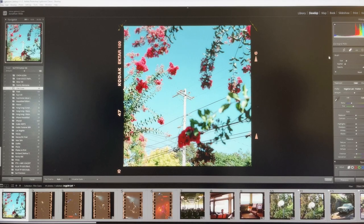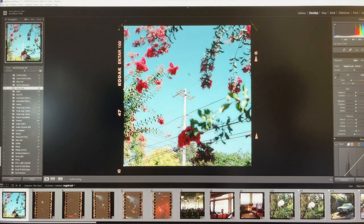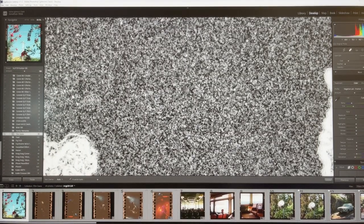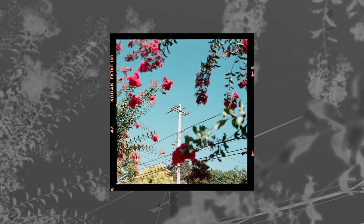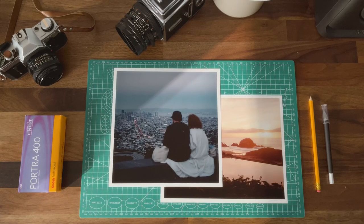I'll tell you what I spend most of my time editing, and that is removing dust from the negatives. Dust is the bane of my home scanning existence. It is impossible to completely remove it even if you use a brush or an air blower, and I spend a majority of my time slowly removing it using the heal tool in Lightroom. The big debate is whether film photographers should edit their scans, and people have very strong opinions about this. For me, I try to keep edits minimal with the goal of trying to best replicate what I actually saw. That being said, I think it's your art and you have the right to do whatever you want with it. Even if you took your film to a lab, different labs will process and scan it differently — you can't call one correct and one wrong. So if you have a vision and you're making art that makes you happy, do it.